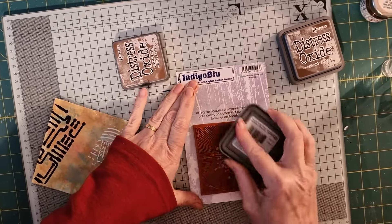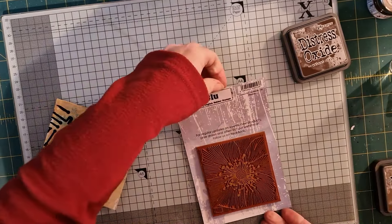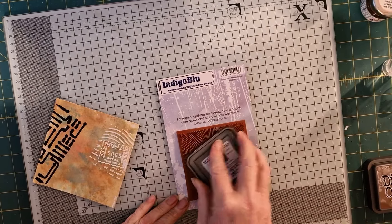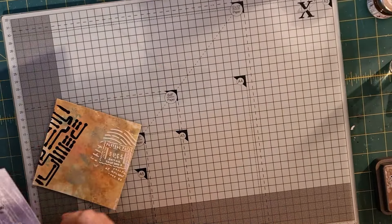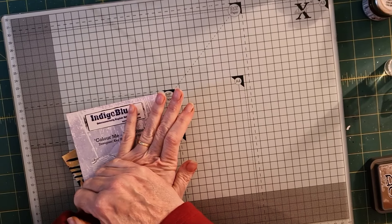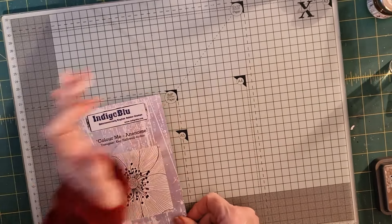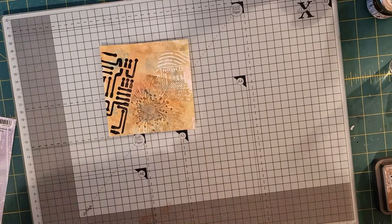This stamp is called an anemone. I want the centre of it a little bit darker, so I'm going in here with a bit of my walnut stain. You don't have to worry too much because we'll probably end up covering half of this up. I don't want to get the edges on it if I can help it. I like these big stamps. Look at that — isn't that glorious. Now it's gone over some of the black and some of the white — that's absolutely fine, I knew it was going to do that and I'm not concerned.